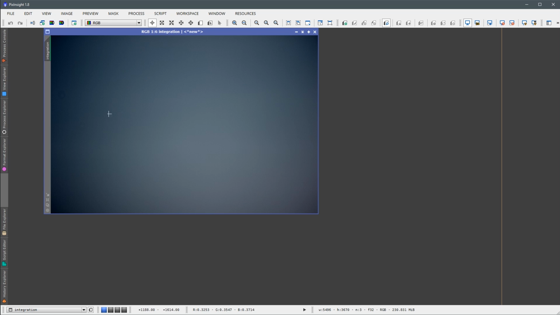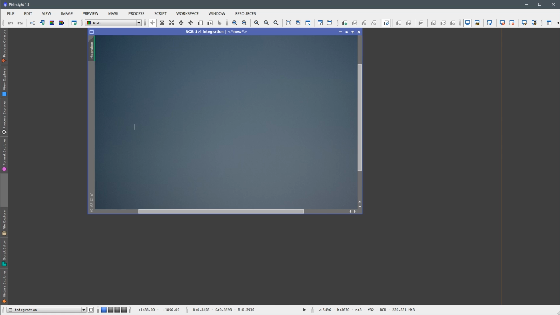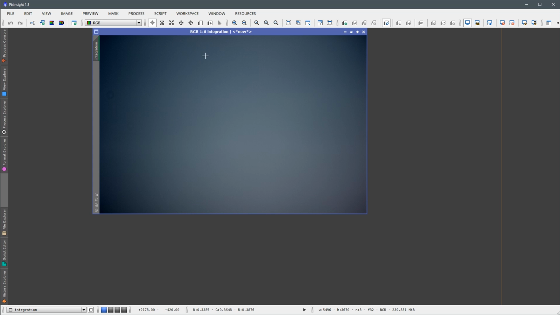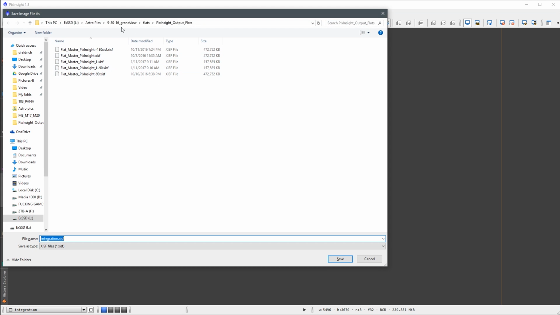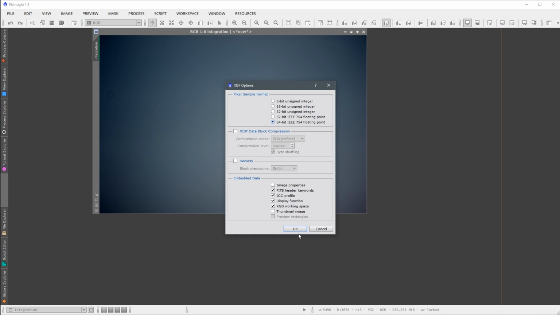Mine has this blue tint to it because the glow panel I was using has kind of a blue light to it, so it's probably not ideal. It definitely fixes the vignetting, and it adds this blue cast to my images, which I then have to subtract out. So that's just kind of my fault, and I'm still working on taking perfect flat frames. But they work okay for now. So I'm just going to save this as, and go on my desktop, and I'll save it in my flat folder. I'm going to just call this master flat. And I'll save.